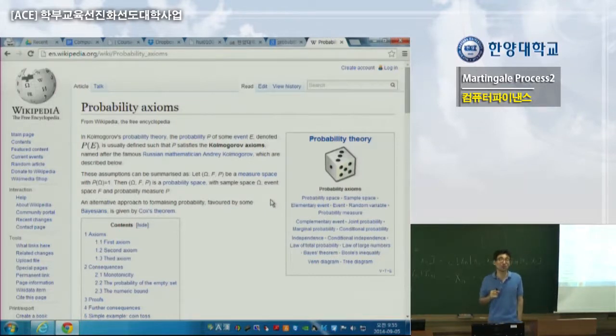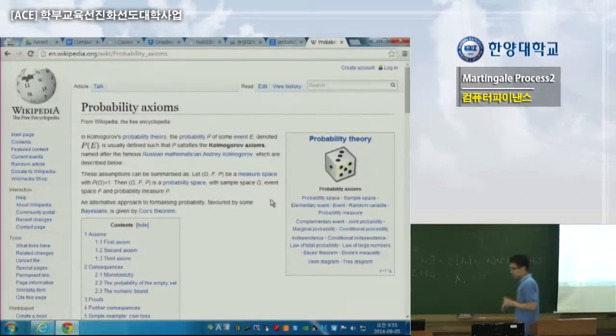The Bayesian approach is somewhat different. In the Bayesian approach, we don't have to draw. We just believe that the probability of head is 1/2 because, well, if that coin is fair, then head or tail is equally likely. Therefore, the probability of head should be 1/2. This is more of a Bayesian approach.